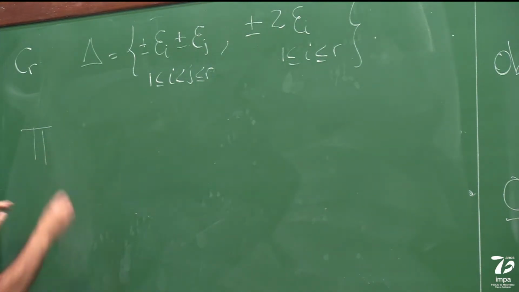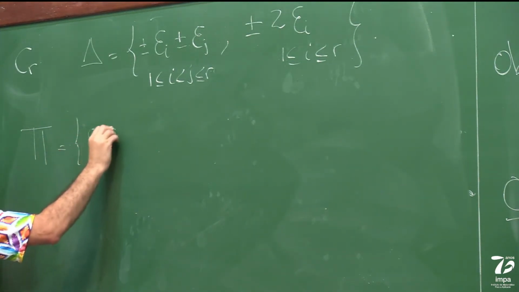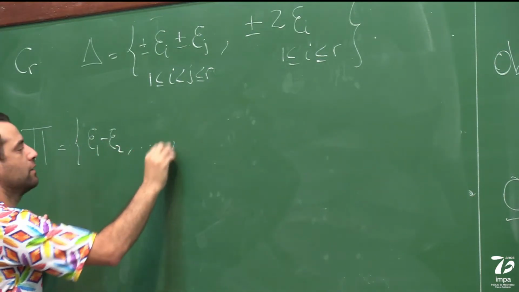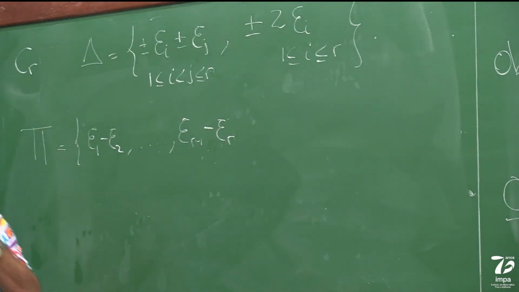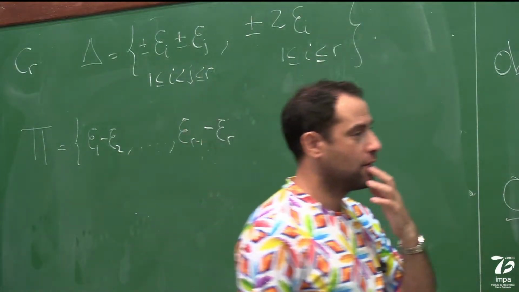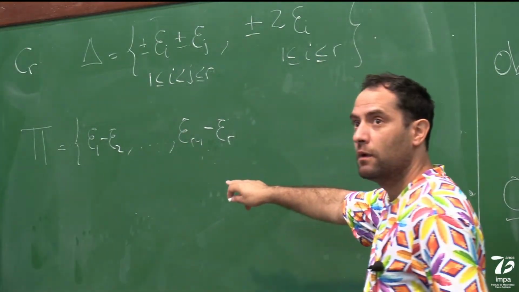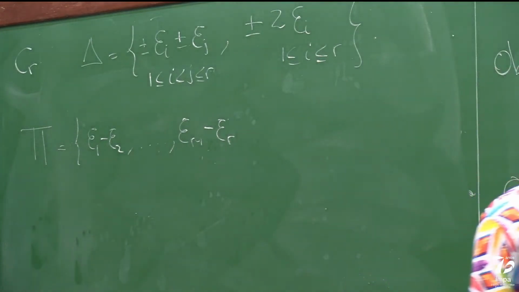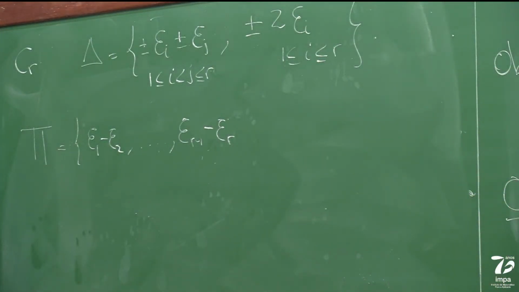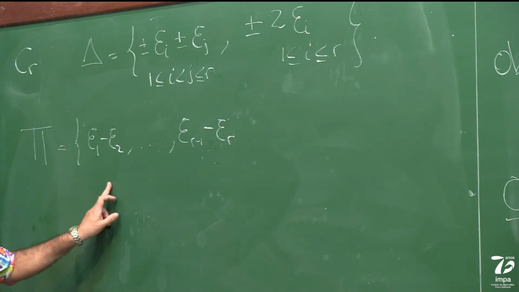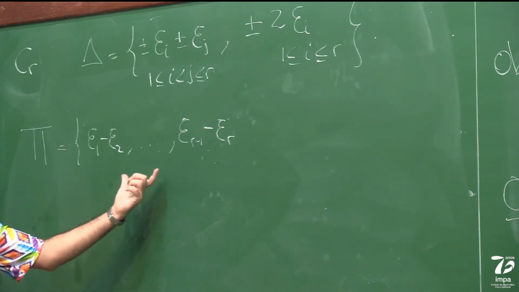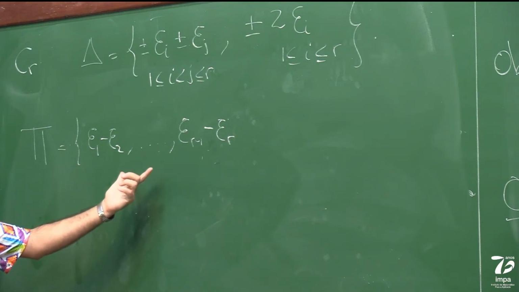And what I notice is, again, that epsilon 1 minus epsilon 2 takes 1 as f value. Epsilon r minus 1 minus epsilon r takes 1 as value. But then I'm in trouble with the minimum possible value. So these are all the ones that f takes 1 as value. Okay? So any other f evaluated in any other root is going to have at least 2. So the argument that I gave before is not enough. So now we need to look into a different argument to find what is the missing simple root.